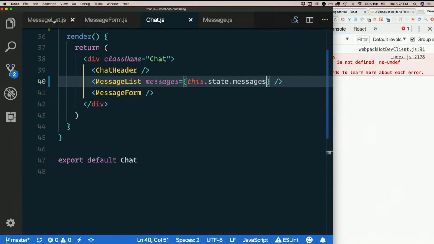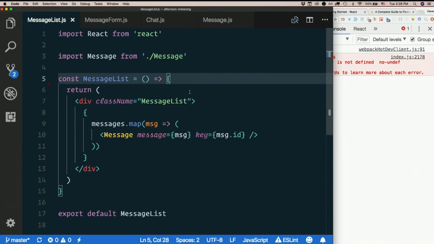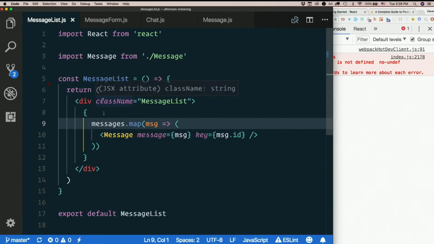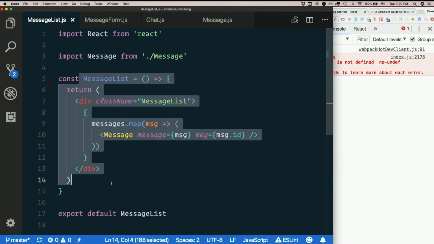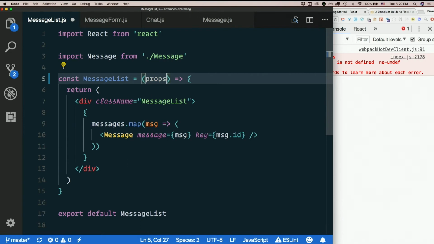So how do I need to change message list? My problem is messages is not defined on line 9 right here. So how do I need to change that? Good guess. I don't have state in this component. It was state in the other component, but now it's a prop. So if this were a class, it would be this.props.messages. Instead, the props come in as an argument because this component's a function, not a class, right? So the props are going to be an argument passed in. We said the first day we talked about React that props are like arguments to your component. Sometimes they are literally an argument to your component because the entire component's a function.